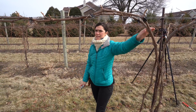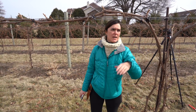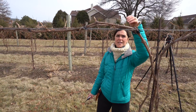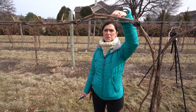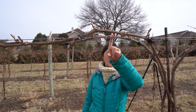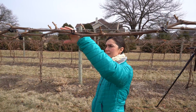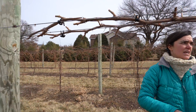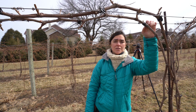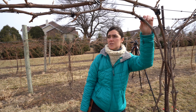Now we've cleaned up all the canes and have all our spurs with two buds per spur. We have to decide whether to keep this cordon or the other one — they both look really good and healthy. The only difference is that this cordon on one side is missing a spur position where the bud didn't break and we didn't get a shoot last year. If we count all the growth centers: one, two, three, four, five, six, seven, eight, nine, ten, eleven, twelve, thirteen — we have thirteen spurs. If each produces two shoots, we'll have 26 shoots and potentially around 50 clusters on this side.